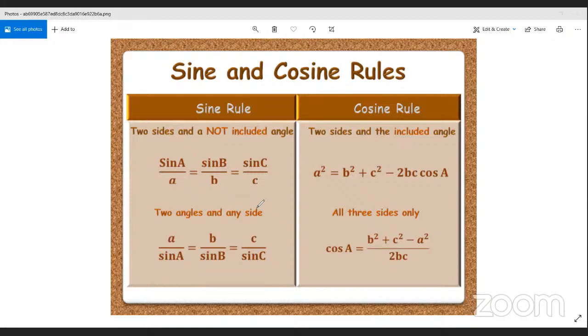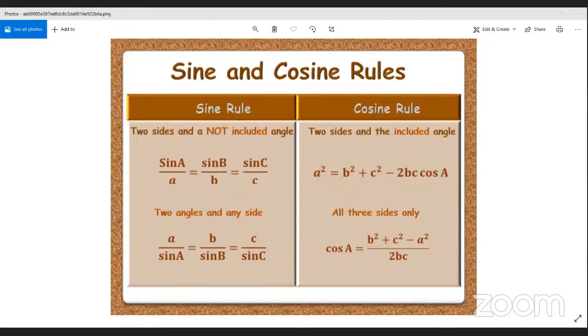So that's the first thing you can rule out. It can't be tan, it can't be cos, it can't be sin. Sine and cosine rules are different from trig ratios. You do find cos and sine in trig ratios, but it's different from what we're doing with the sine and cosine rule.